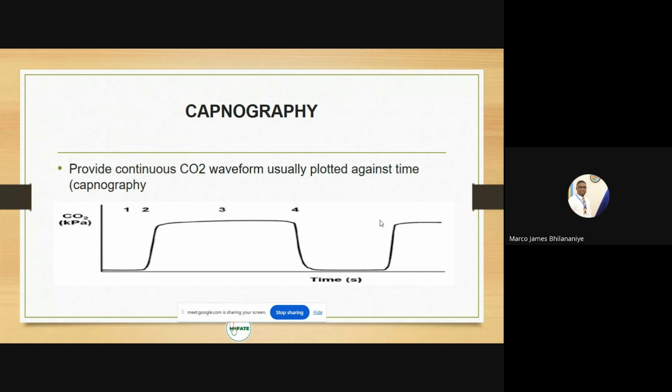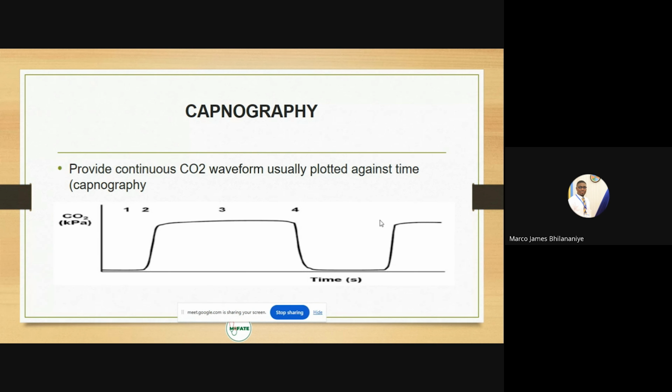So we all have the concept that the inspiratory phase is very short compared to the expiratory phase, and the carbon dioxide waveform again proves that. So for the patient who has stopped breathing, you want to see this kind of graph. You will see the isoelectric line, the flat line, as the one we usually see on asystole.